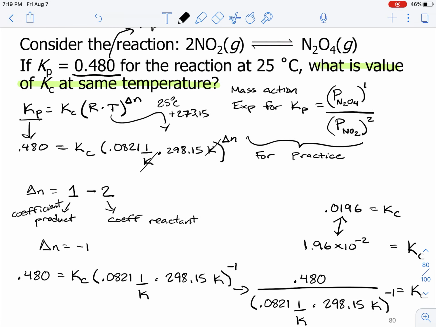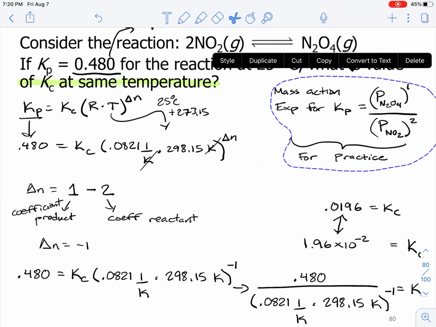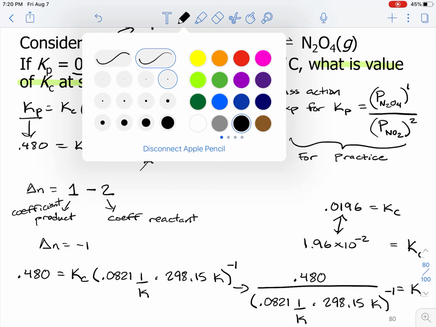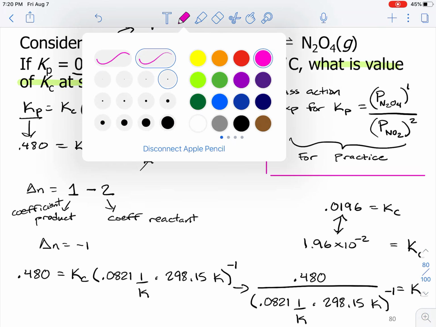The only tricky thing here is identifying the numbers that you're going to be using for the moles of gases. But here it's pretty straightforward. You just use the coefficient of the product, and you subtract that by the coefficient of the reactant. So I'm just going to go ahead and move this piece right here, and I'm going to box this just so you know it's separate from my actual work that's related to this problem.